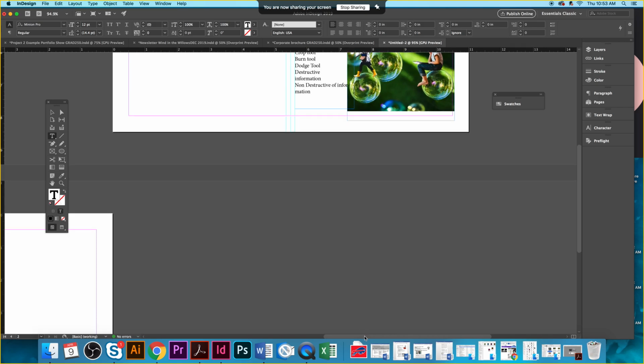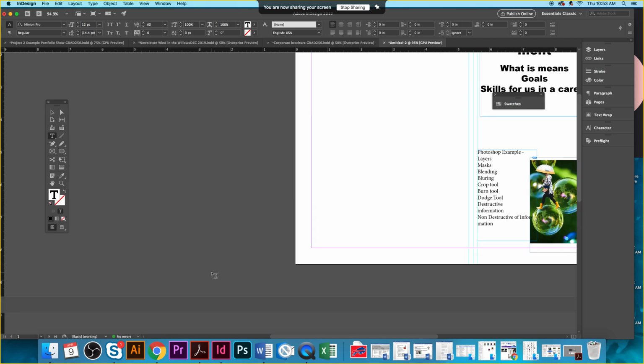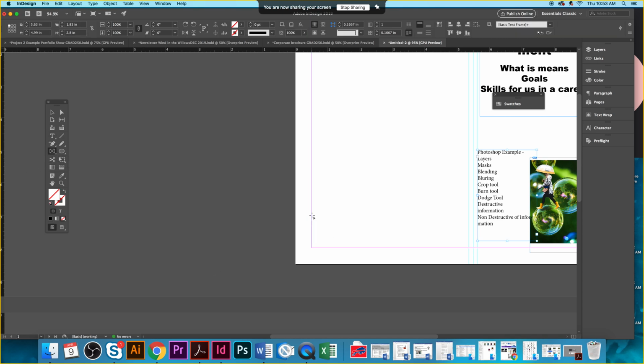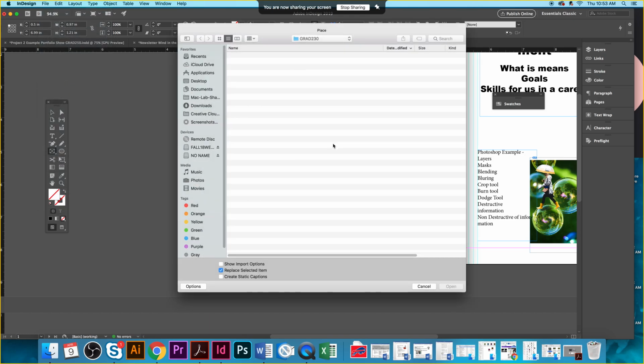So in this booklet, you've got 3 other pages, and it works out well because we have 3 major softwares that we used. So here, my last page will be a page that addresses my Photoshop skills.